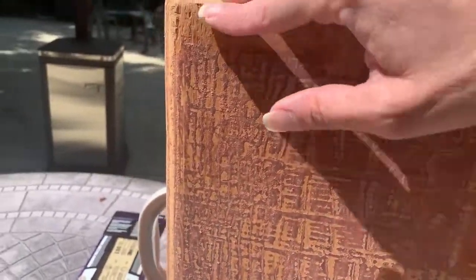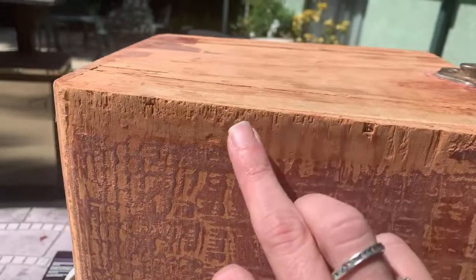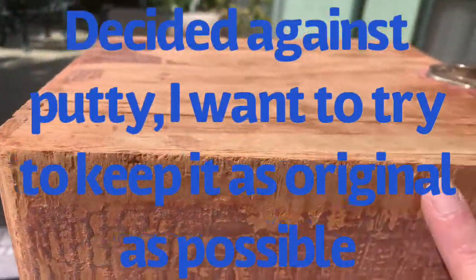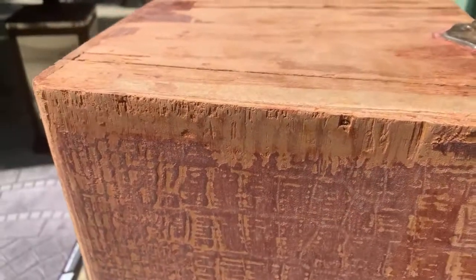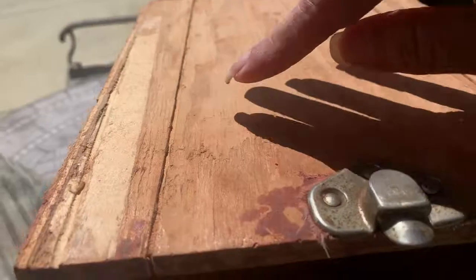I may just fill the crease in with putty — I don't know yet. I have to consider the inside of this as well. For sanding, I'm going first with 180 grit sandpaper and then I'm going to use some 320 grit sandpaper because I don't want to damage this any more than it already has been. I'll probably put some putty in here to get it nice and straight. I was going to use vinyl but I was told vinyl is probably going to be too hard to work into these creases and edges, so I'm using fabric instead.